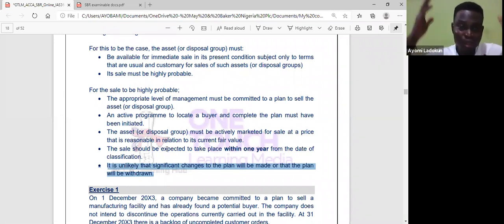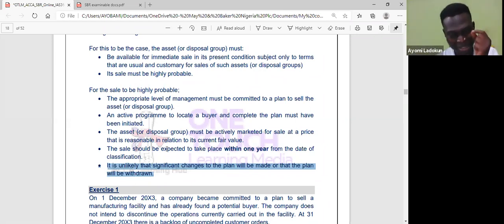That's why all these conditions must be met at the reporting date. So the examiner could ask you, how can an entity use IFRS 5 as earnings management? It's simply because assets held for sale are no longer depreciated. That's why I say there must be no plan to withdraw the assets from being sold. Remember, all the 7 conditions must be met. If you meet 6, you cannot classify it as held for sale. But obviously in your exams, the examiner may not play around all the 7 conditions. It could play around 2 of them or 3 of them. Just make sure that any of the 2 or 3 that the examiner is playing around, those conditions are met. If they are not met, they cannot classify it as held for sale. So you need to understand that.